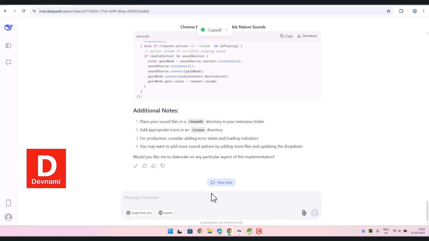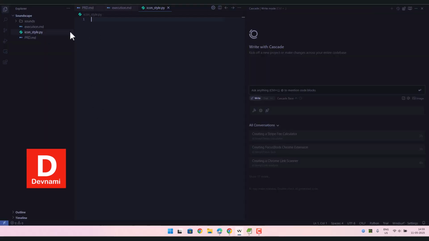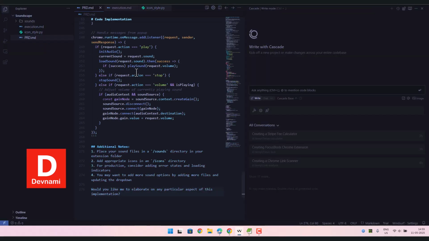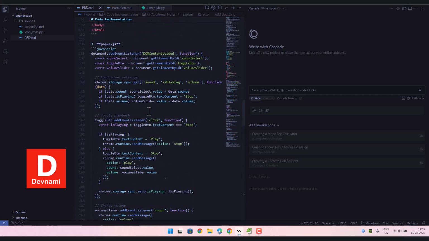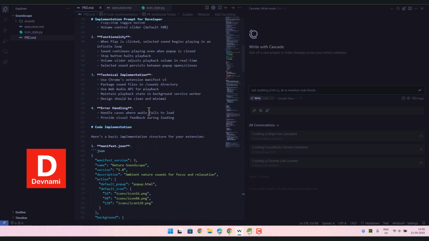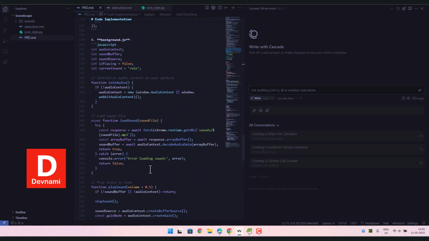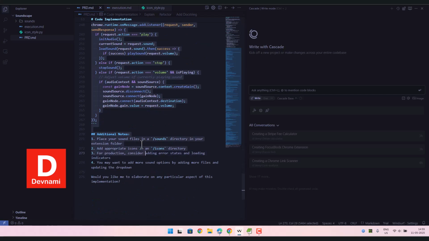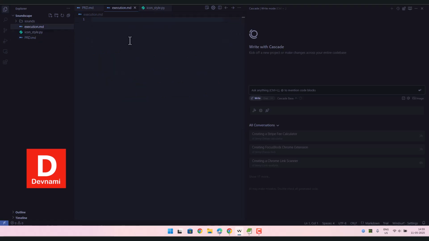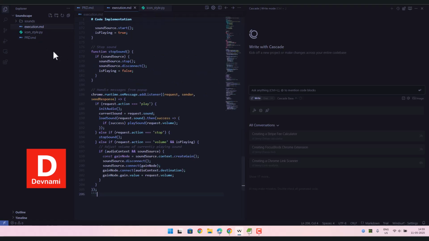So here I will be copying the PRD and going to break this down. So we will start from the code implementation part, right? And if we copy this up to the part where it shows up here and paste it into execution MD, right?